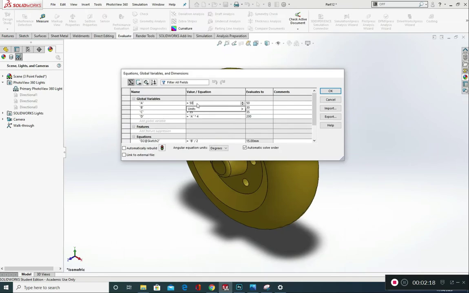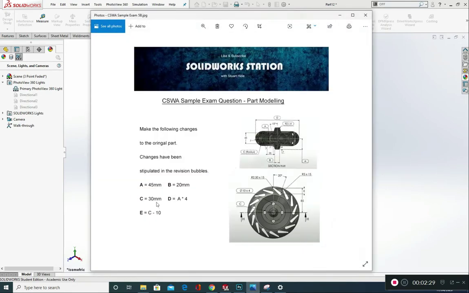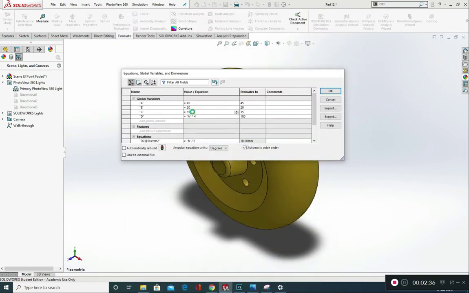So let's put A down as 45, and B's new value is 20. C's new value is 30 and D is A times 4, which gives us 180, since 45 times 4 is 180.